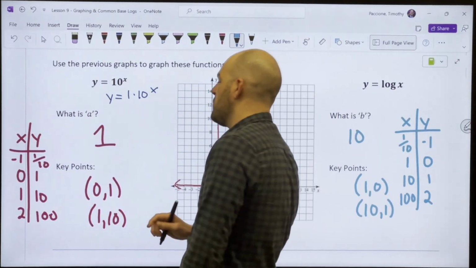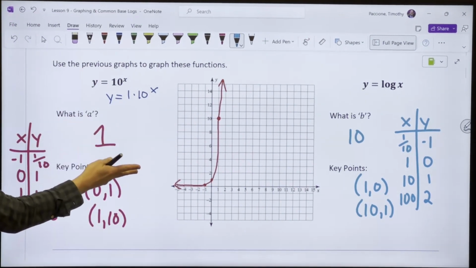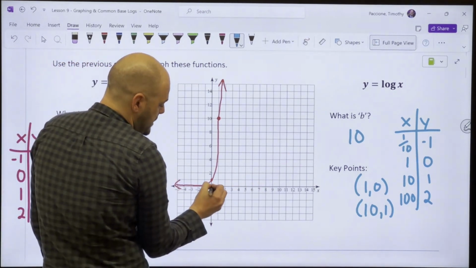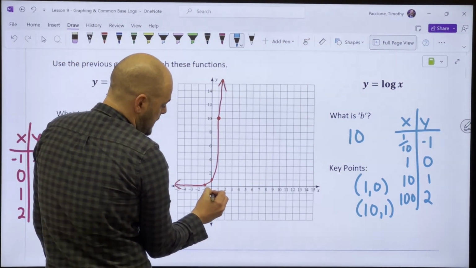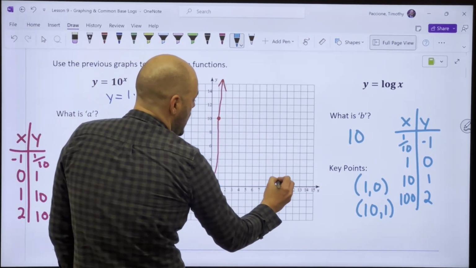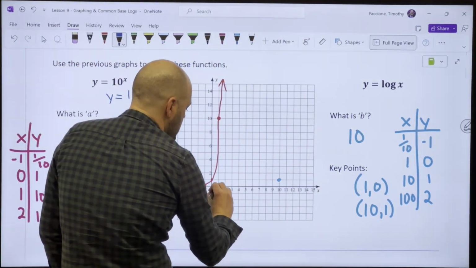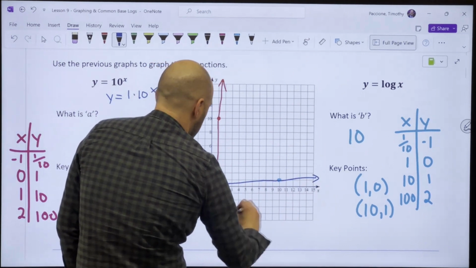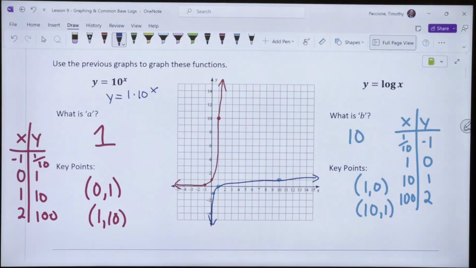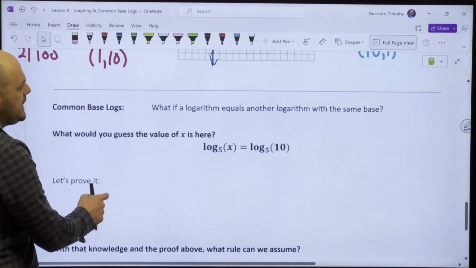Okay? All right, so I graphed this first one using the same exponential process that we've used. Now I flipped all of them. So 1/10, that's almost 0, right? And then -1, that's down here. And then I have 1, 0. And then I go all the way out to 10, 1. And then it's to 100, so I'm off the graph. I hug that y-axis, come through these points, and there's my log graph. Okay? Not bad, right? Just got to flip all those x's and y's. If you already know how to do this, it's the only extra skill. Okay? All right. Now, next topic.